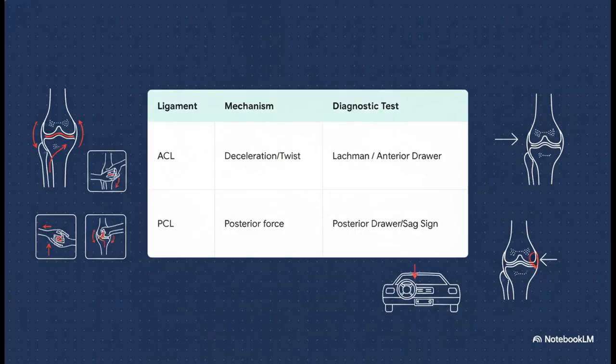So this vascular variance directly builds our physical exam. For that highly vascular, highly sheared ACL tear, diagnostic confirmation clinically requires a positive Lachman test and the anterior drawer test, which perfectly demonstrates that anterior knee laxity. Now, let's contrast this immediately with the posterior cruciate ligament, or PCL. The PCL mandates a completely different mechanism. It requires a direct posterior-directed force on a flexed knee. Think of the classic dashboard impact in a motor vehicle accident. The defining clinical presentation you're looking for here is the posterior sag sign.